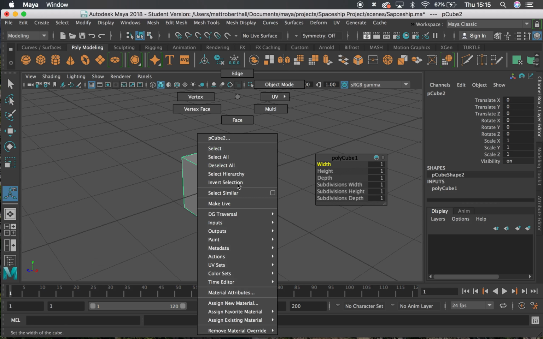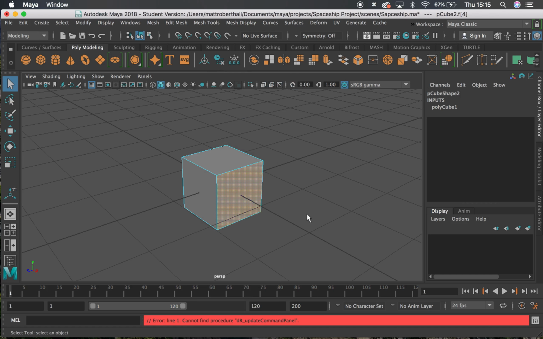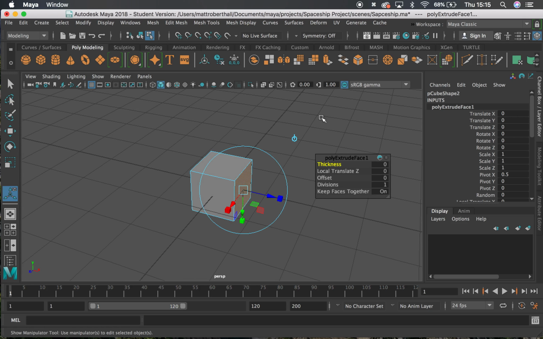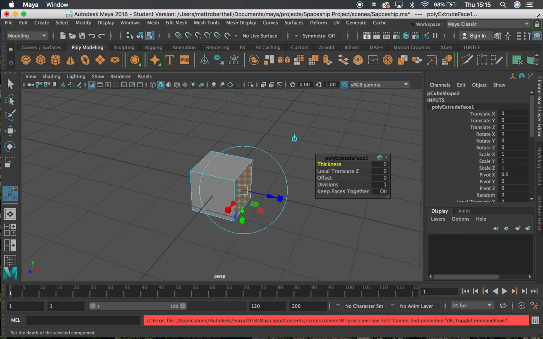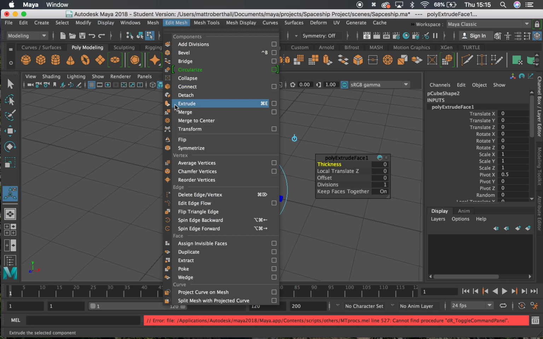So when we extrude, we want to extrude faces, so I'm holding right click here to select face, so I can select the component here. I'm then going to select that face and click the extrude button up here. This is on my polygons modeling shelf. I can also access that on my modeling toolkit. That's not working for me right now. I'll need to look into why that's happening. But I can also go up to edit mesh and I can find extrude there as well.